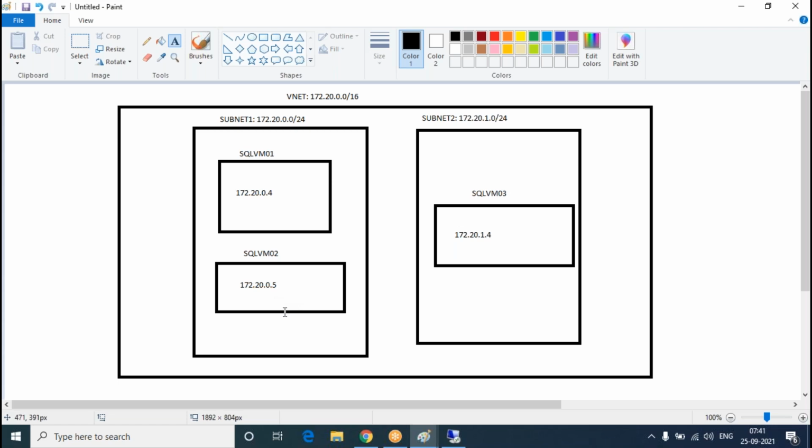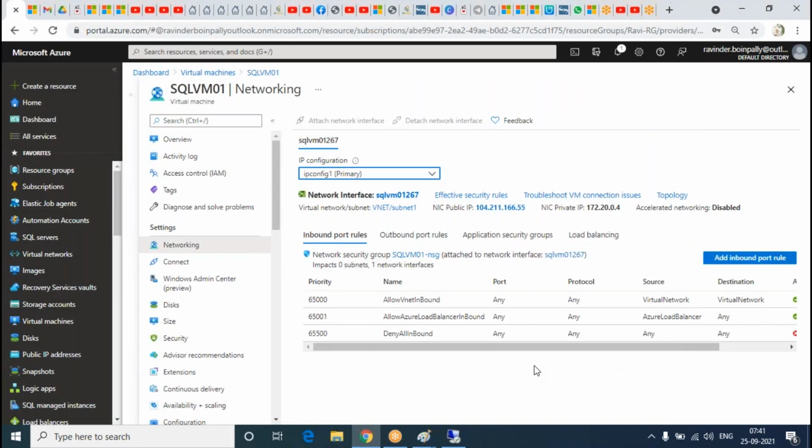There is a DHCP server by default in the cloud. It will take care of the IP assignment in the sequential order. You don't need to worry about that. 4, 5, 6, 7, it will release the IPs in the sequential order. If you wanted to claim a specific IP, you can claim it manually. We'll see that. But for now, it is done sequentially by the default DHCP service.